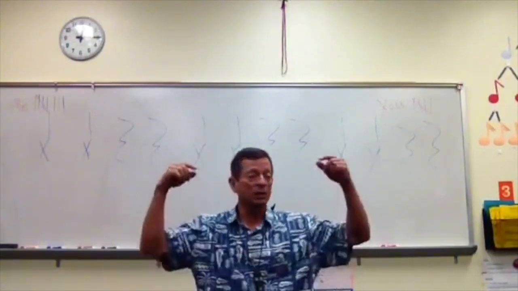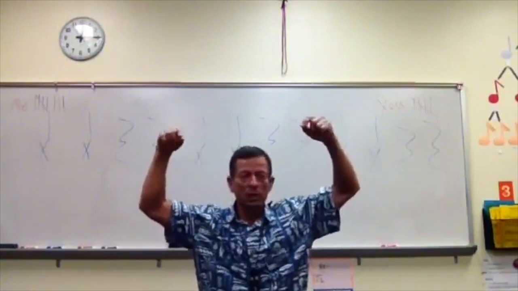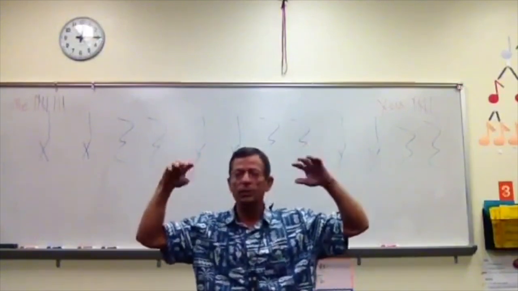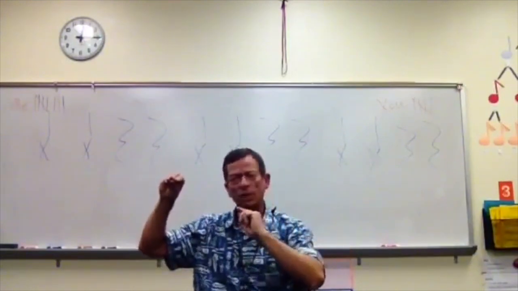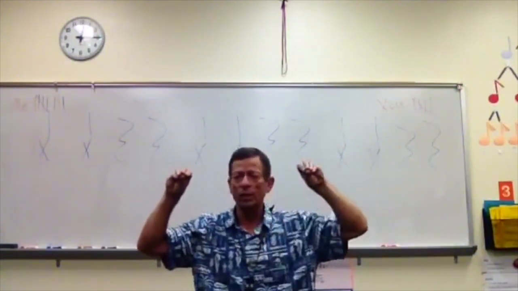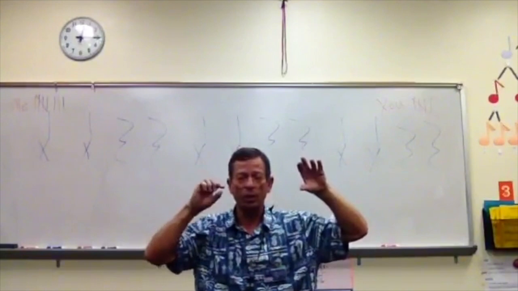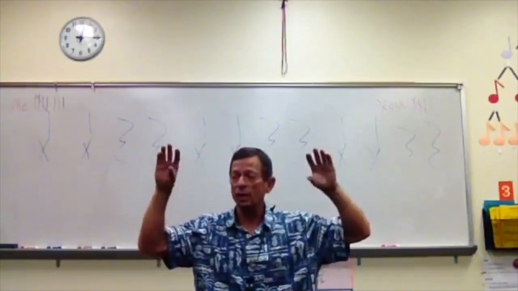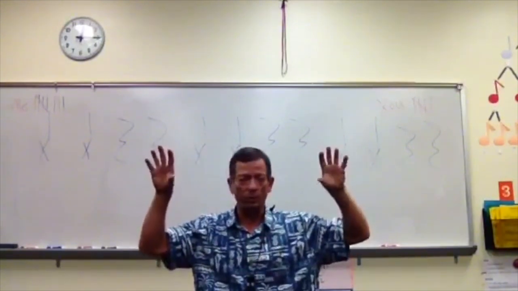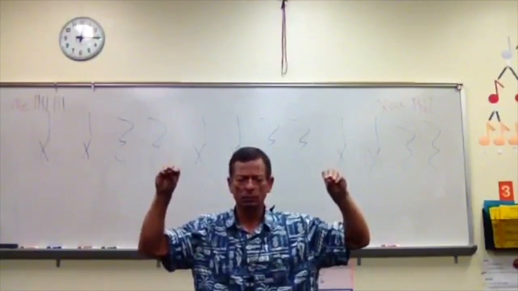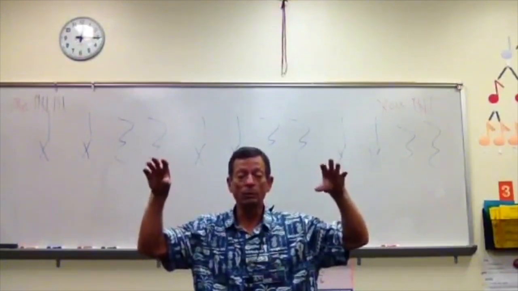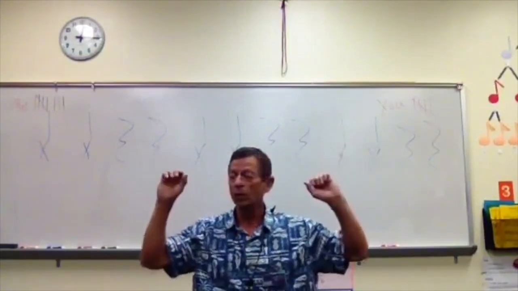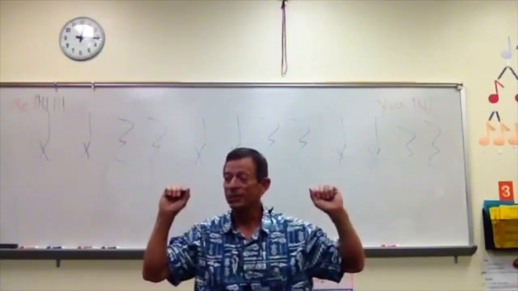Listen to Mr. Bice. This is a closed hum. My teeth are closed. My mouth is closed. My tongue is touching the top of my mouth. When I do this, I flatten my tongue and I open my teeth. Listen to the difference. Closed hum, open hum. Which one's better? The open one.